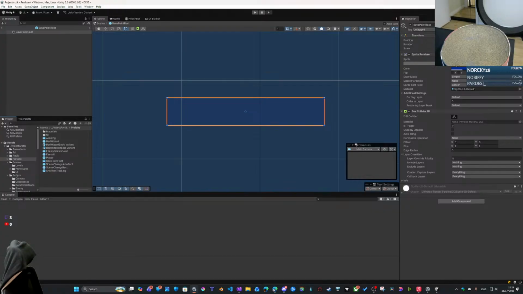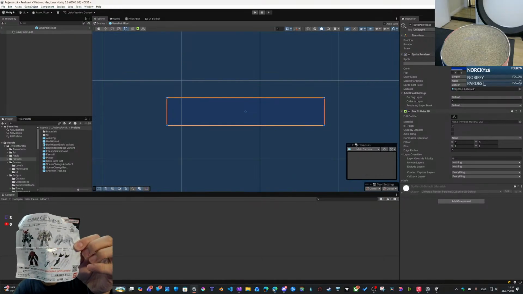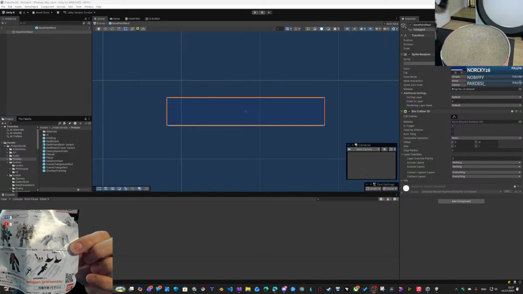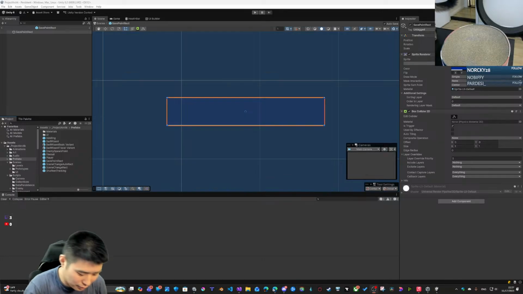Thank you. Oh my god, it's jam-packed in here. My housemate gave me a gift from Japan. It's like one of these that I can build. Oh, it's all part of this tiny ball.